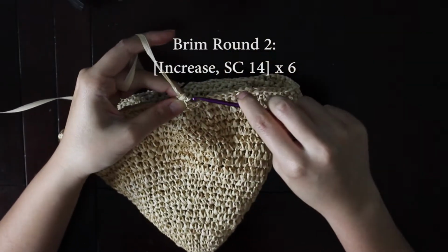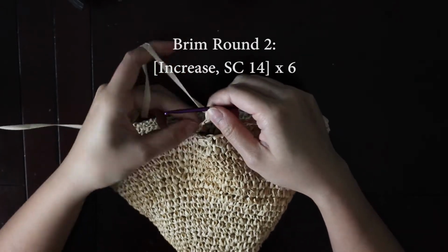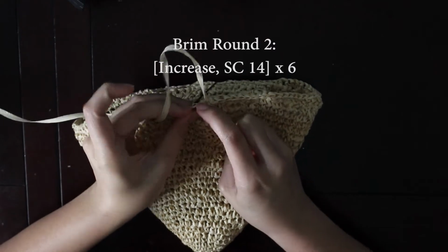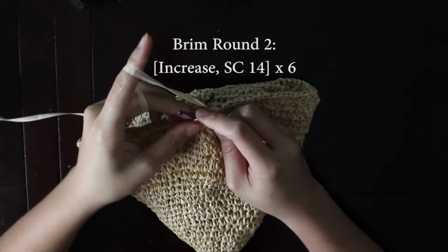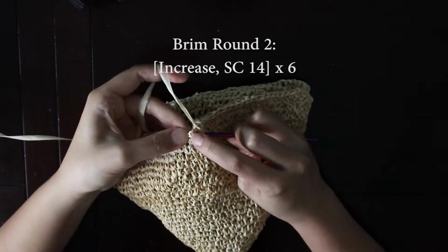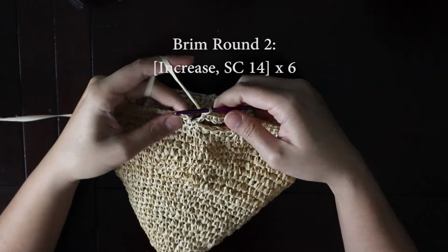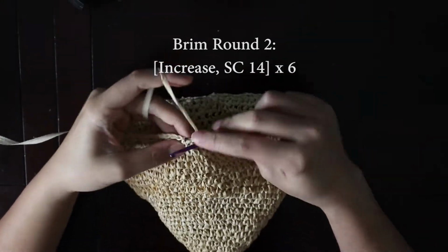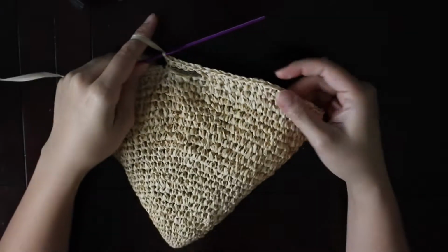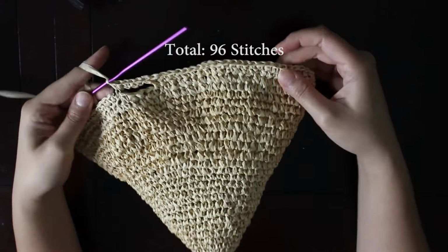Now when we do get to where we made those gaps on the previous round, we're going to use those and do regular single crochets in those chains as well. So it might be a little bit tight, but just take your time and single crochet through those just like normal as well. And by the end of that round, we should have a total of 96 stitches in our brim.